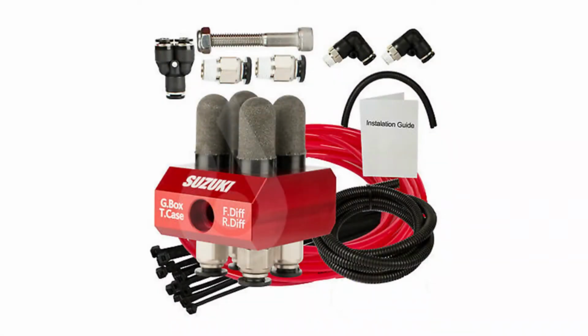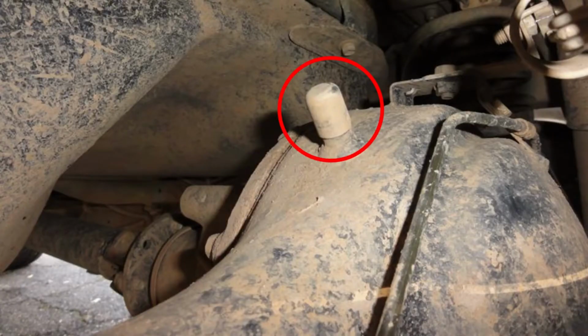Diff breathers. Diff breathers and transfer case breathers are really important if you're planning to do a lot of mud and water driving. The standard nipple on the diffs and on the transfer case works well. What happens is, while you're 4x4ing and driving, your transfer case gets hot, your diffs get hot, and if you do a water crossing while your diffs and transfer case are still hot, you're hitting the cold water, and of course the air contracts very fast in the diffs and in the transfer case, and that will suck water in. What these nipples do is they actually close shut, and that prevents the water from coming in on that breather hole that's available on the diffs and the transfer cases.